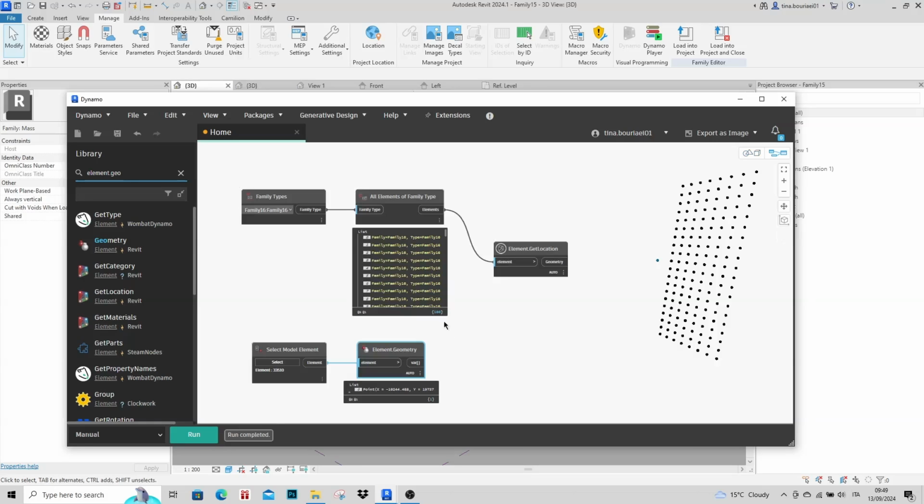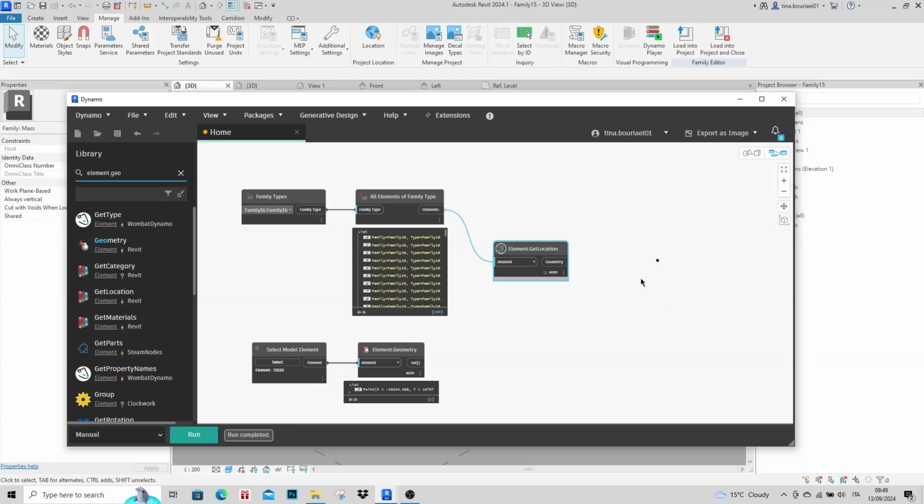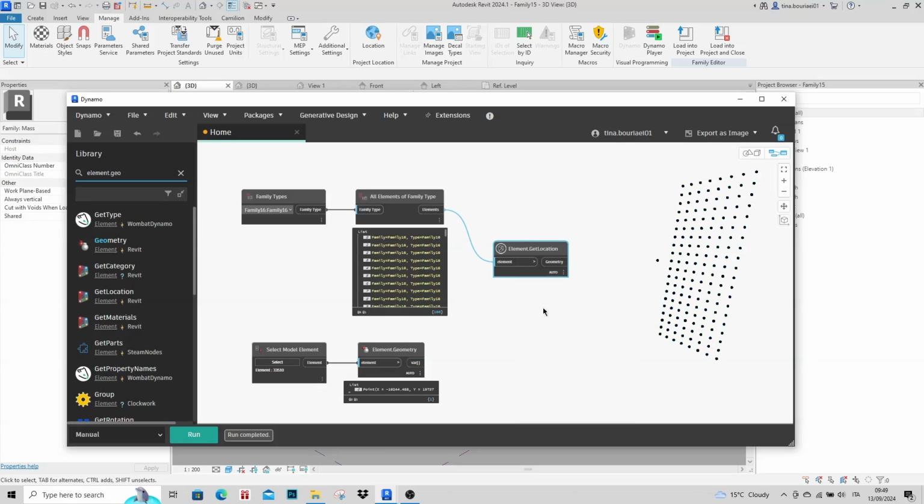With Control B, you can switch back to the Dynamo nodes. And here you can uncheck preview geometry to not see that in the background of Dynamo. However, I'm gonna leave it for now. It doesn't matter. So we need to search for a node through which we can measure the distance for each point of the location of elements, right?